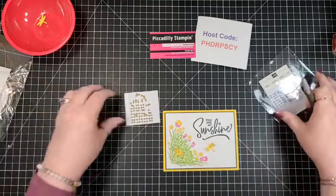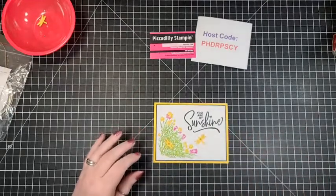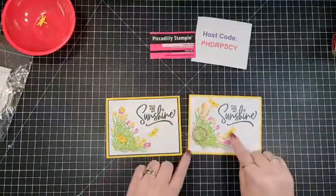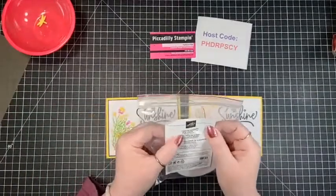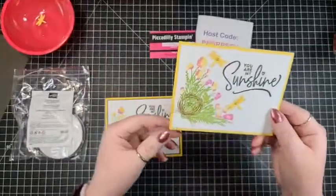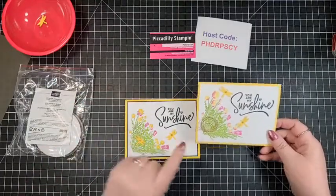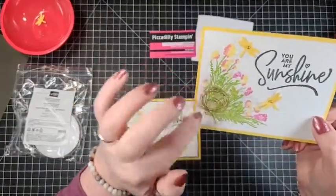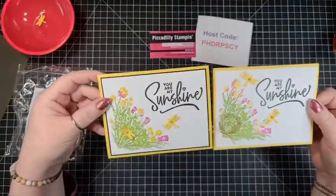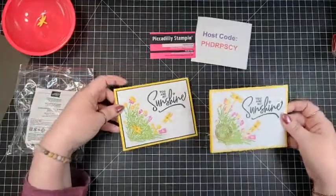Now on my original one, and I want to show you the difference, let me show you the original one, because I did something a little bit different. On the original one, I had them here, and then I used some of this Forever Greenery trim combo pack, and this is just a glue dot that I had put down, and I also didn't have the matte on this one. So I guess it just comes out to which you like best. You could obviously move this one up here also. I just took a glue dot and literally kind of circled around it, cut it off, and then I frayed the ends on this one. Both are cute. I think I do like that little bit of a border. It's just up to you.